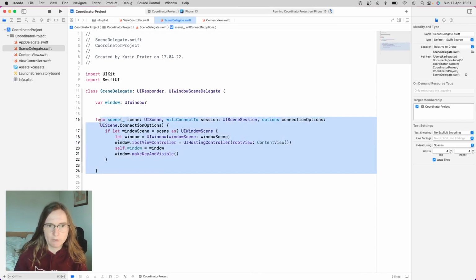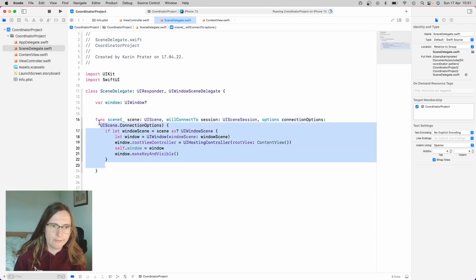With these changes, I could now launch my application programmatically from whatever point I wanted. A specific view controller or my SwiftUI view. The next step is to not configure this here in the scene delegate, but to use the one more layer that I talked about, which is the coordinators.